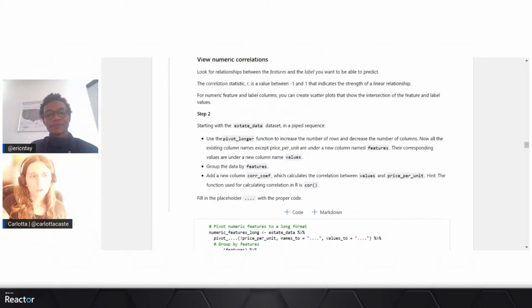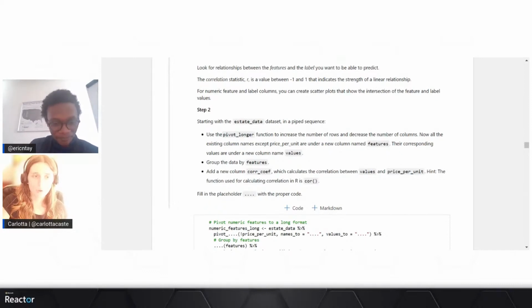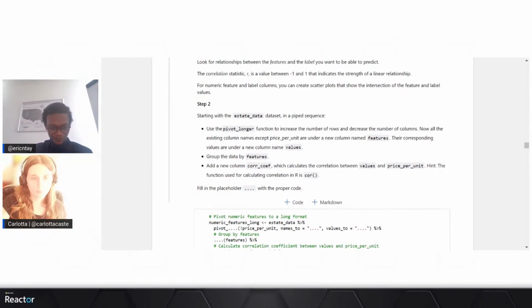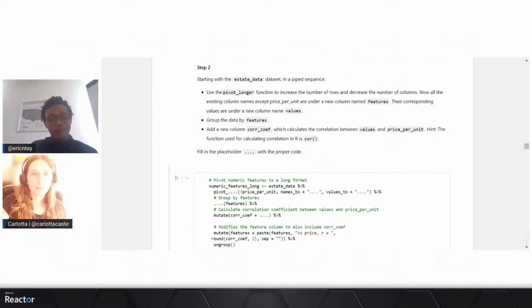For numeric feature and label columns, we can create a scatter plot that shows the intersection of the feature and the label values. That's exactly what we want to achieve by answering question 2, our next question. In particular, question 2 asks us to pipe 3 different actions.